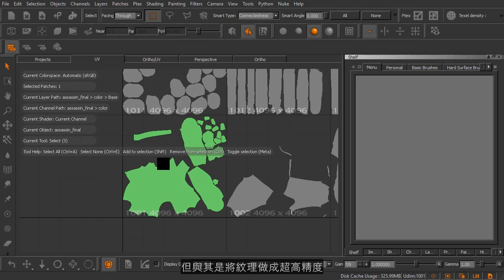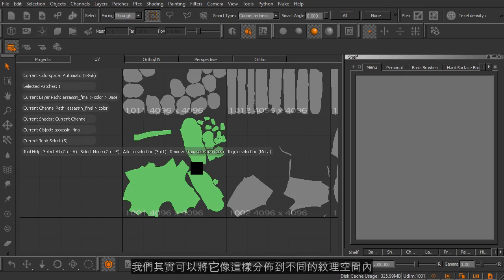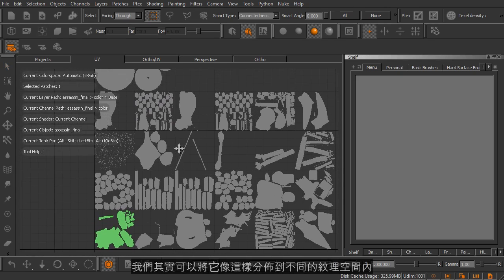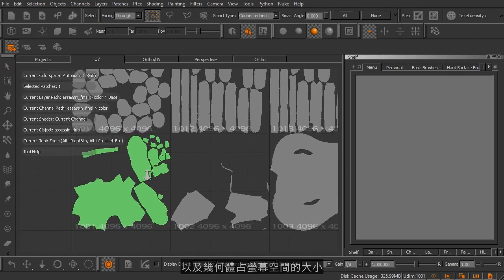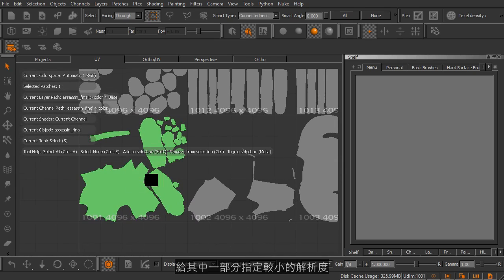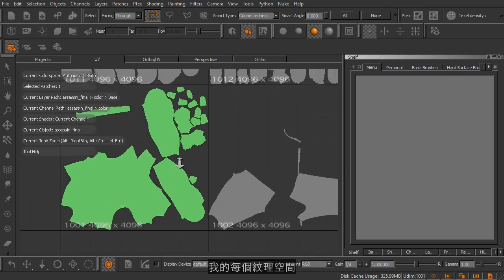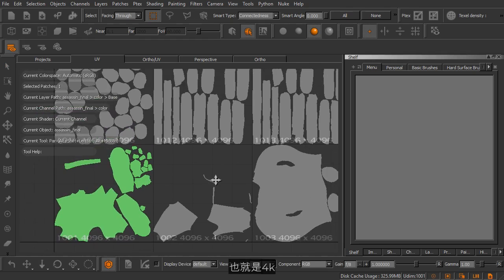But instead of making this extremely high resolution for a character like this one, by packing all of the geometry onto a single texture space, we now can spread this out over a number of different texture spaces like I have here, and we can assign smaller resolutions to those based on how large that geometry is, how much screen space that geometry will take up. So in this case, you can see right now each one of my texture spaces has a resolution of 4096 by 4096 assigned to it, 4K.